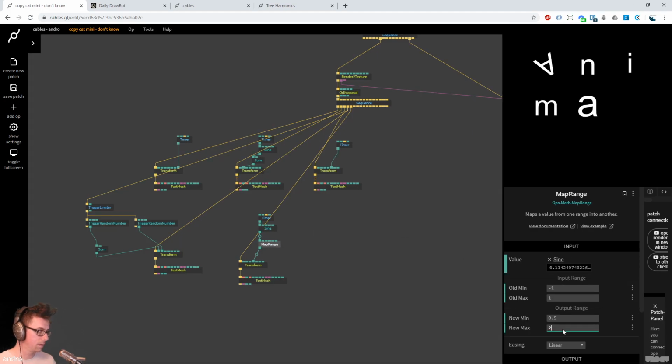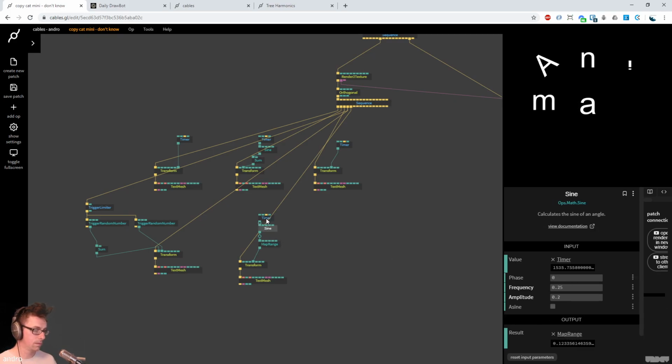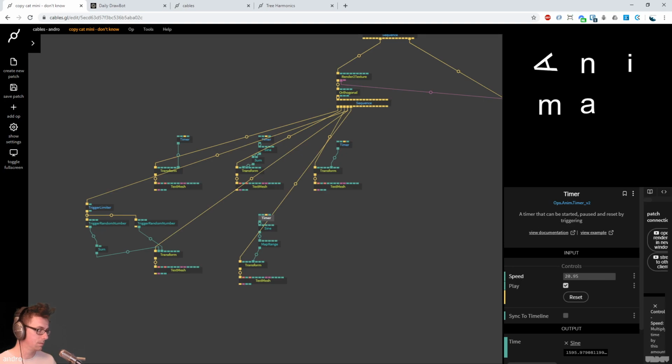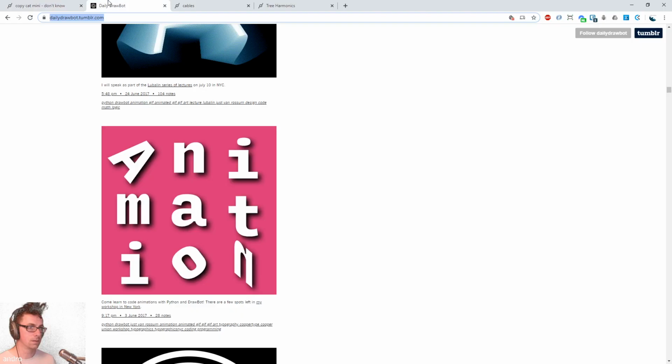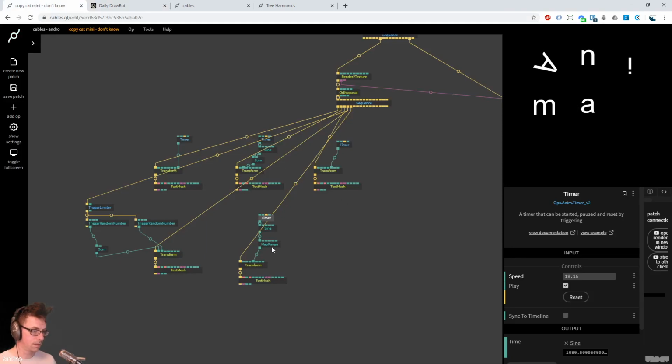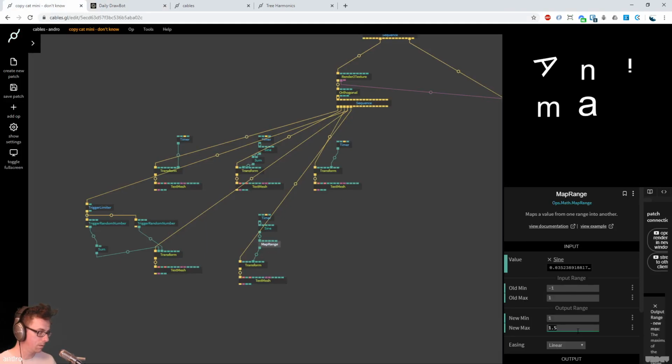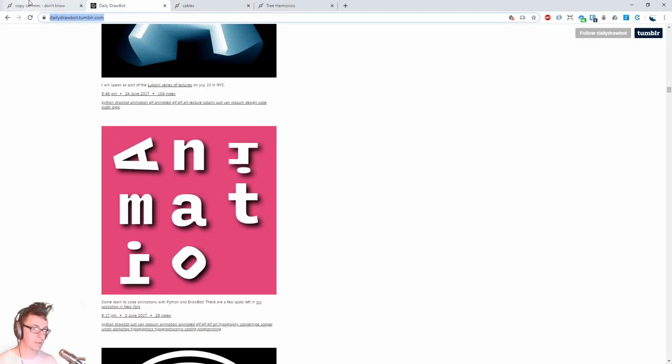And actually, let's put that on 2. 1.5. That'll do. And okay, let's just slow the timer down. Big number. And actually, it's got to be 1, 2, 2. Something like this. All right, next one, T.